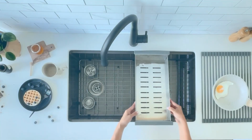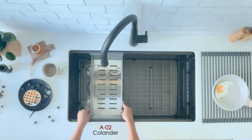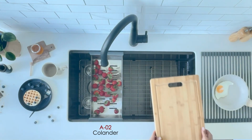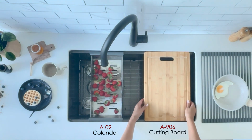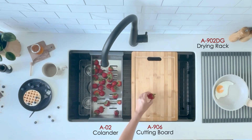Our kit includes 3 essential tools designed to enhance your culinary workspace: the efficient stainless steel colander, the versatile workstation cutting board, and the space-saving workstation roll-up drying rack.